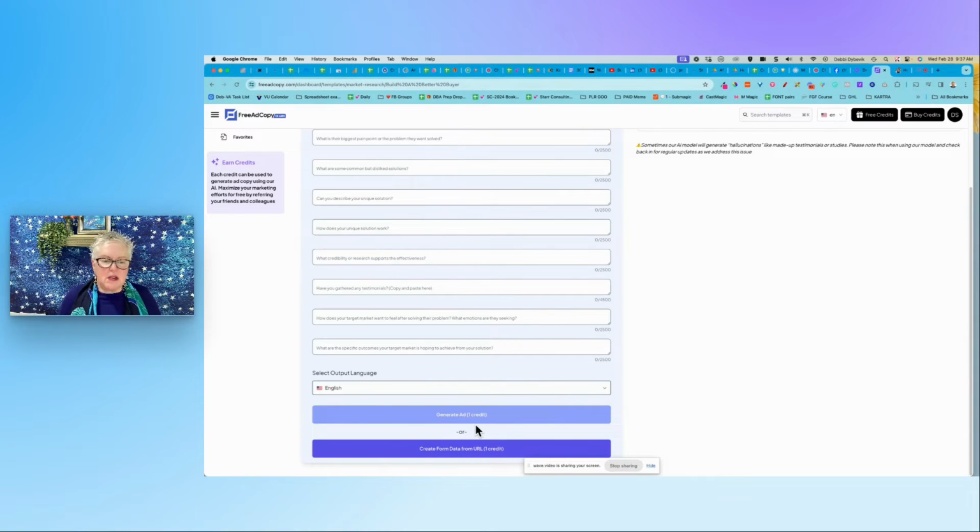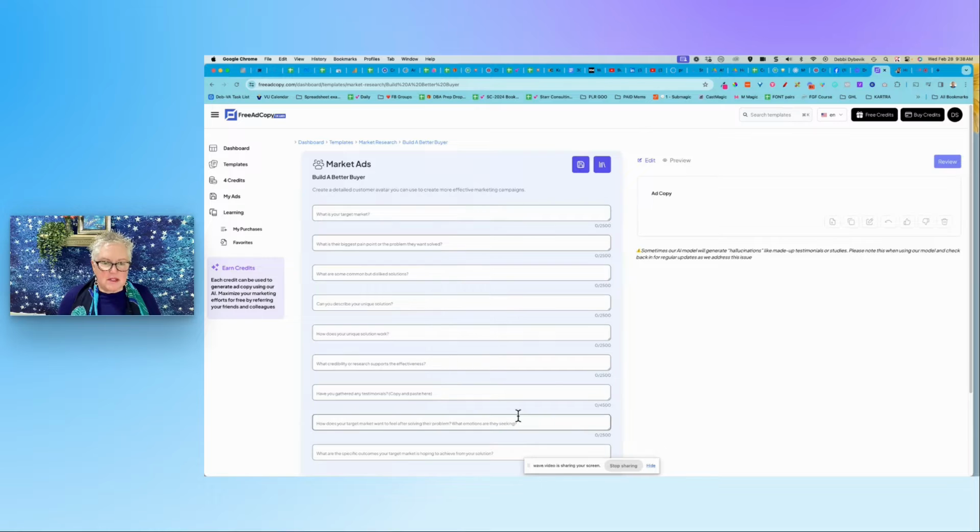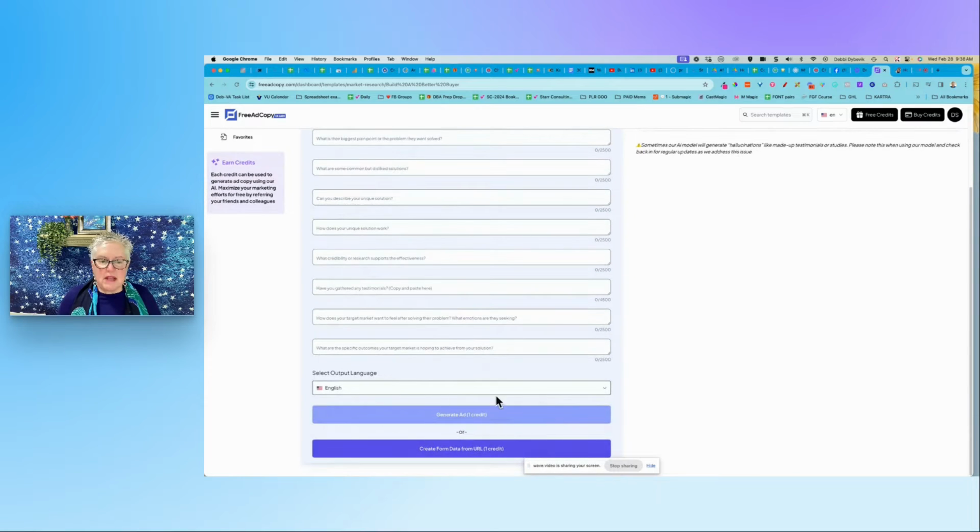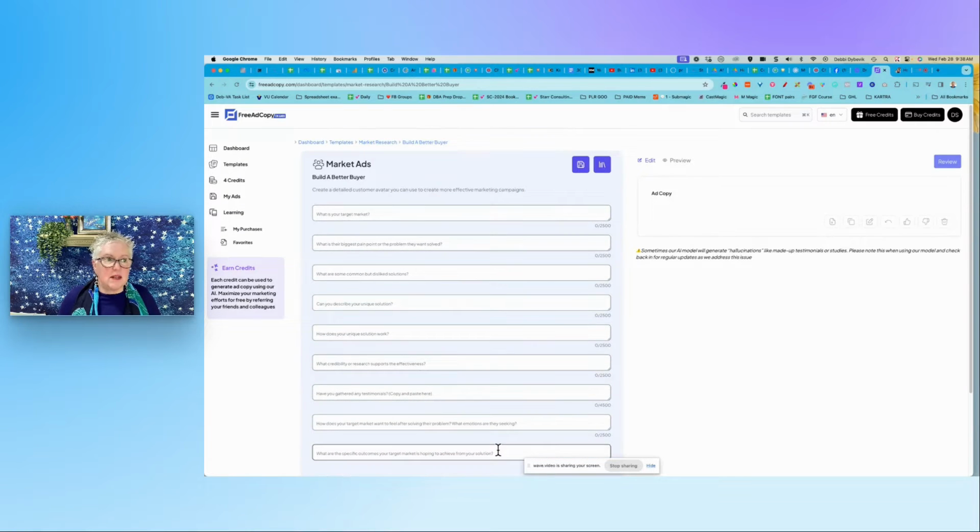And let me mention here, every time you do one of these, it costs you 1 credit. So if I was going to just answer all these questions and it does its magic, it would cost me 1 credit. Or if I paste in a URL, it will cost me 1 credit. Again, you get 4 credits per month. And you can also earn credits. I don't know how many you get, 10 maybe for each one. Anyway, if you really get into this, there are ways of getting more credits.